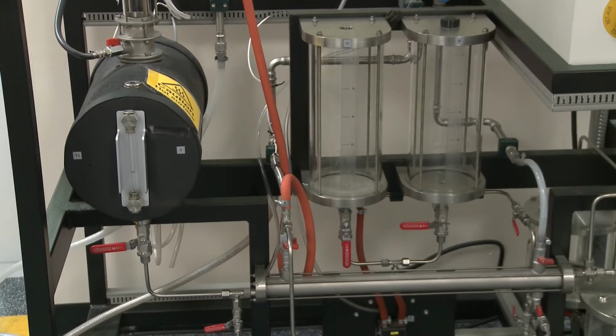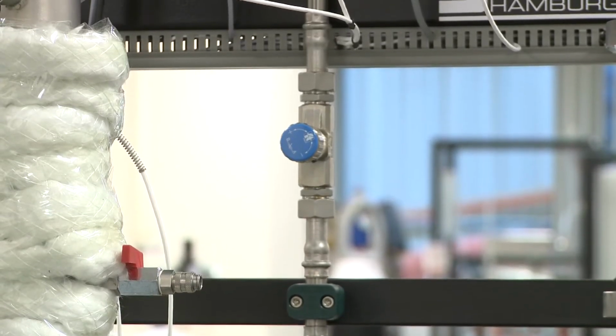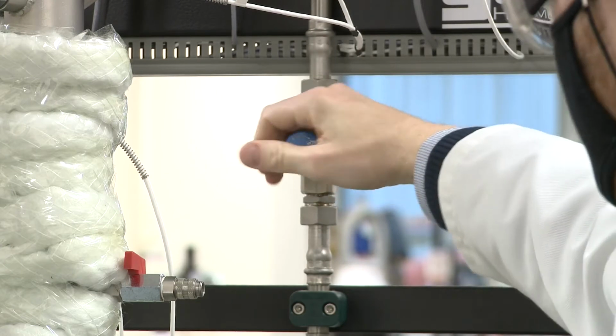Now, again, we're not going to use that. We're just going to boil up what's inside this column and send it around in a continuous loop. So our first task is to start a flow of cooling water to the condenser at the top to make sure that when this thing starts boiling, all vapors are sent back to the column and don't escape.